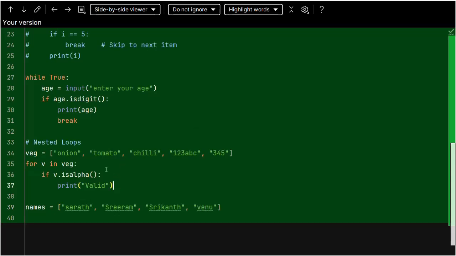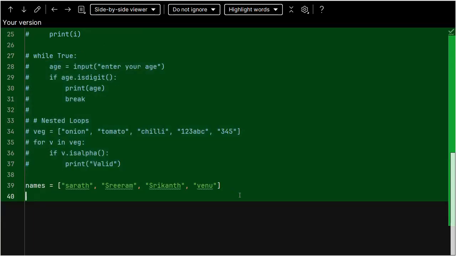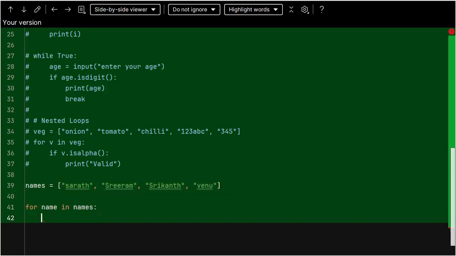What is our task? We just have to collect age, let's say, for each candidate, right? So for name in names, now we need to display the name and ask the user, okay, enter your age. Let's say this is output.